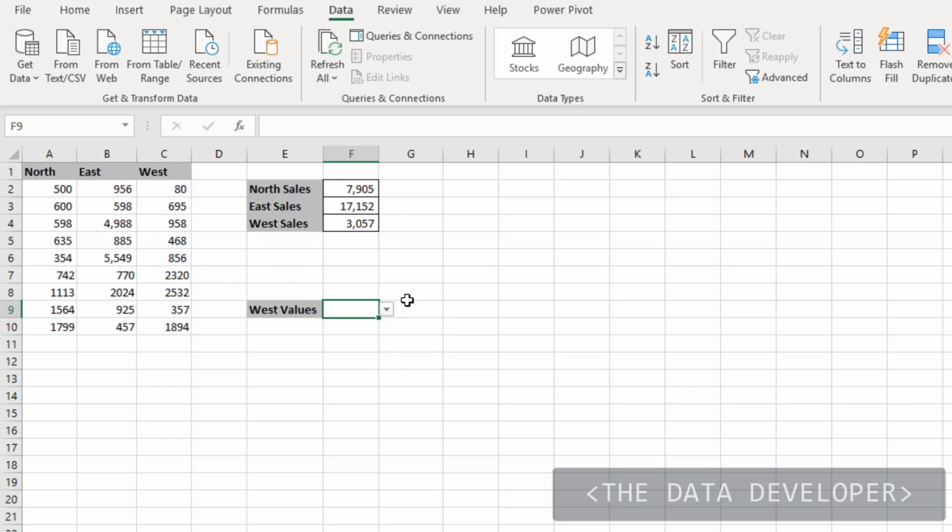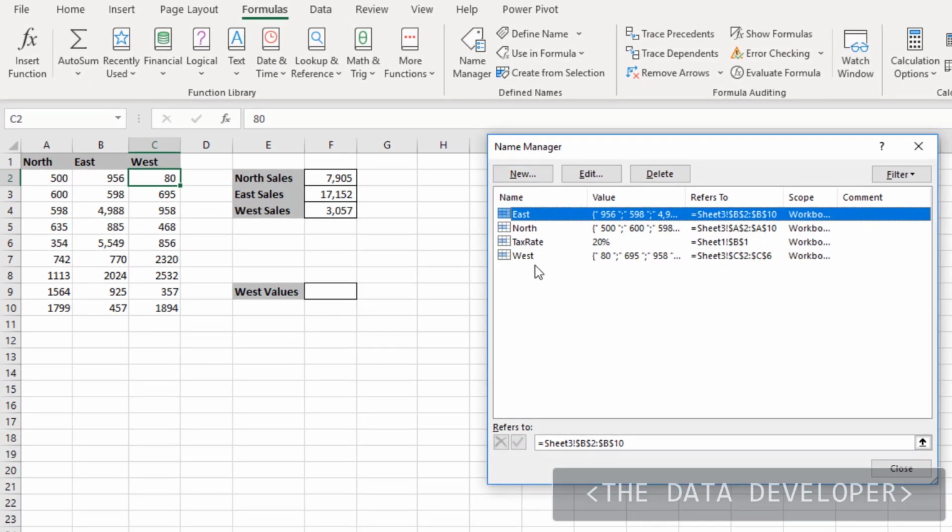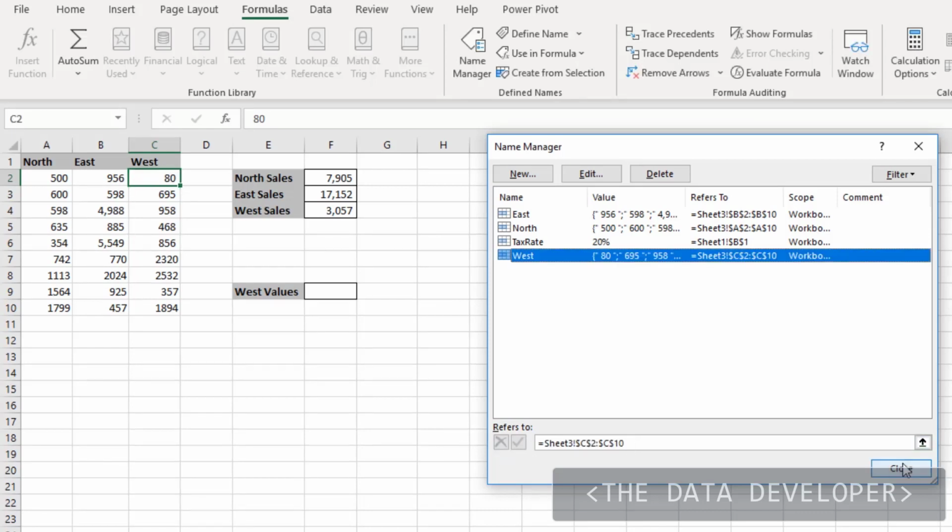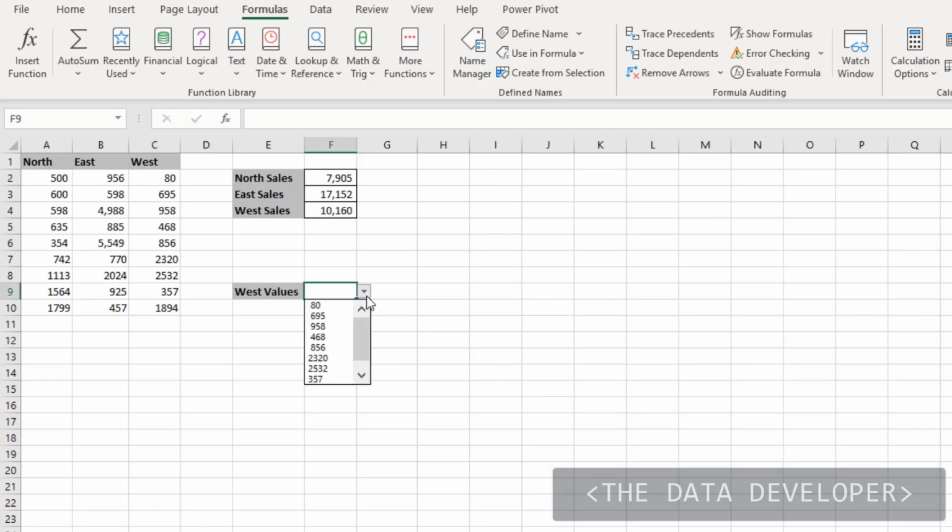You'll use a drop down, for whatever reason, when you want users to fill in a form. But if that list grows, all you need to do is go back to Formulas, click on Name Manager, and say that West now goes to row 10, for instance. Now if you click Close, this list will automatically include a new number. So if you have drop downs, that's one of the advantages of having a named list. You don't have to go and change every drop down's data validation to a new set of information. If you update the name, the information in here will also update.